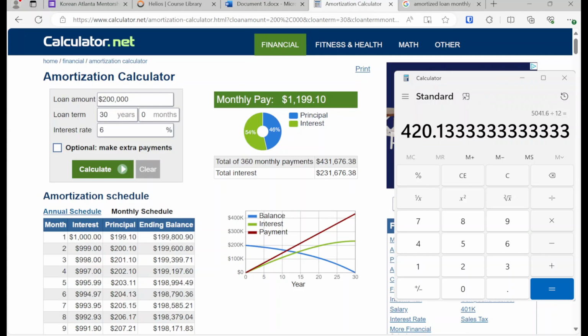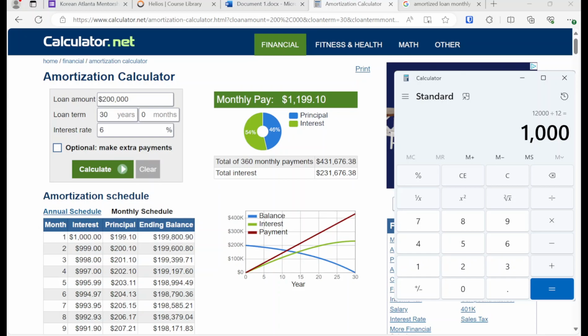So let me just go ahead and do that. Give me 1 second. So let's say we want to calculate the interest for the first month. All it is is the principal balance. So let's say it's 200,000, okay, times 6%, 0.06, and then divided by 12, because we're going to do it every month. So you divide by 12, and you can see that this 1,000 right here, right?